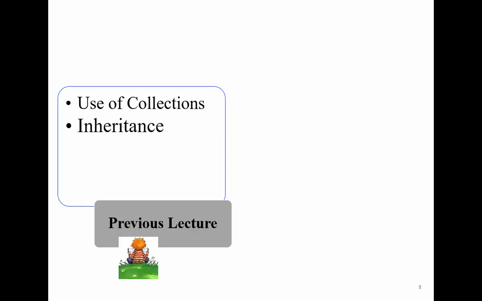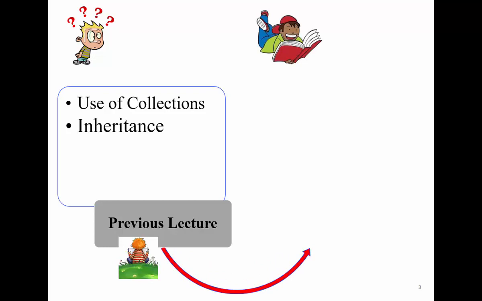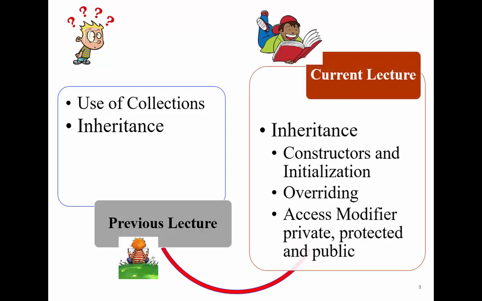Now, back to the previous lectures. We completed the collections, and we discussed the list, set, and map, and we saw examples about hash set, hash maps, and also array list. And we introduced the concept of inheritance last time, and we discussed some main ideas about inheritance and how useful it is for us. Today we will continue inheritance. Actually, for today's lecture and maybe the next lectures, we will stay on inheritance.